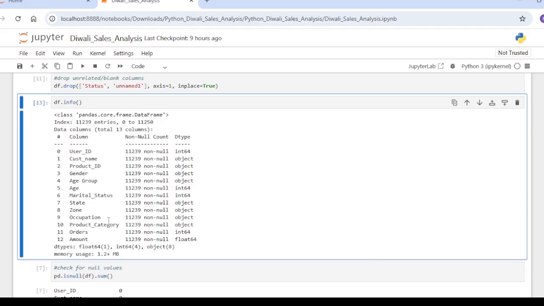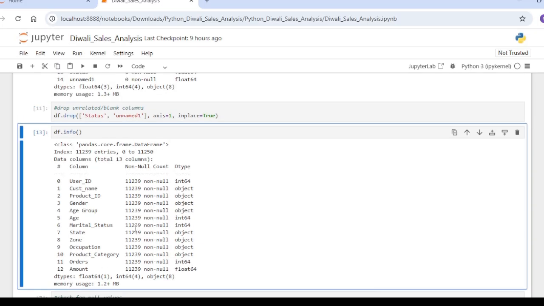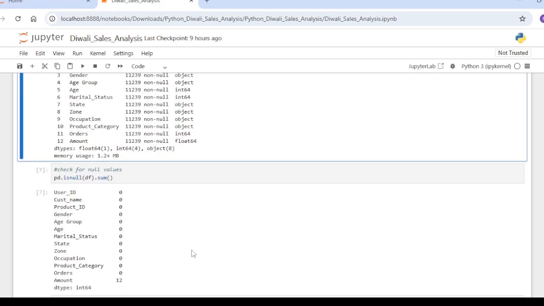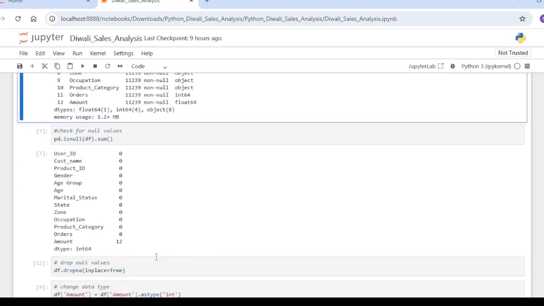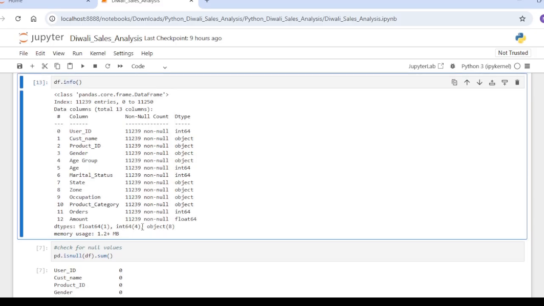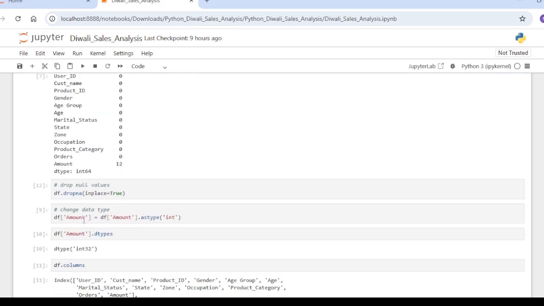Control enter, so there is no error. This is also in place, true values like the same numbers, and this is int64. So we also analyze, and we analyze how to change data types.